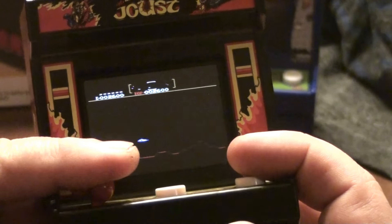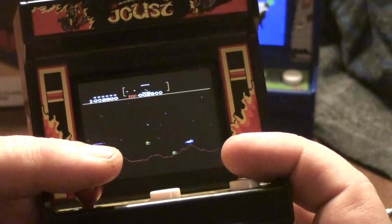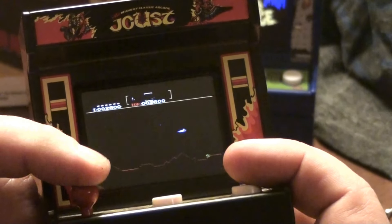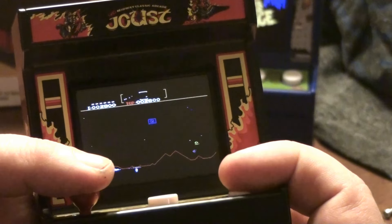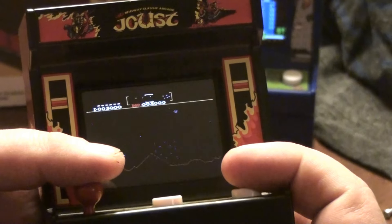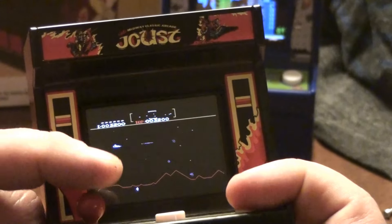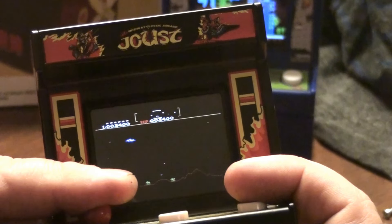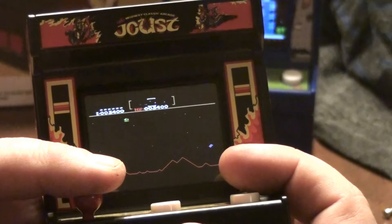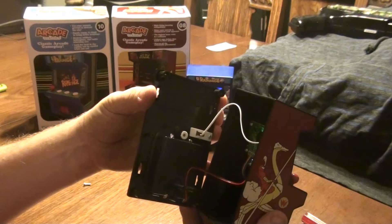I don't know if it hasn't been attempted or if people decided to try after figuring out they can hack the Cracker Barrel mini arcades. If you look at the map at the top, when there's a bright white marker, there they go. Well, there you have it — Midway Classic Arcade Defender in a Joust cab. If you want to throw in a bonus, play a little Rampage — that'll be a little hack too.